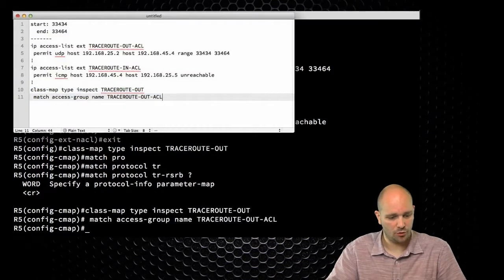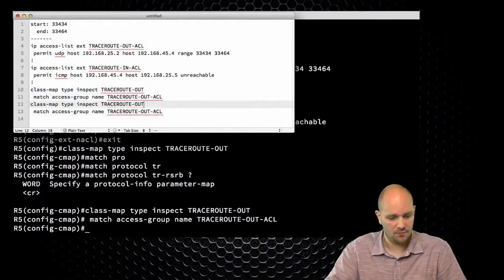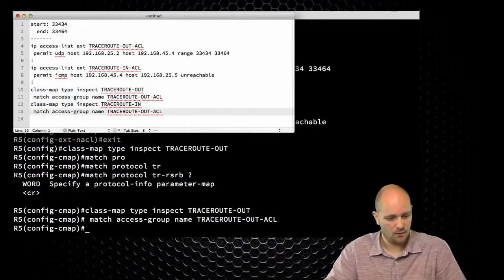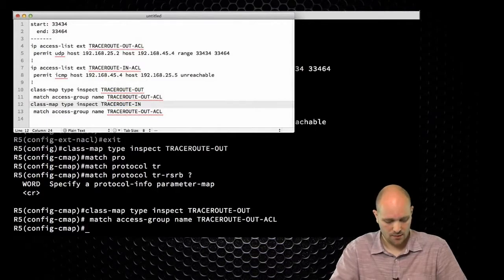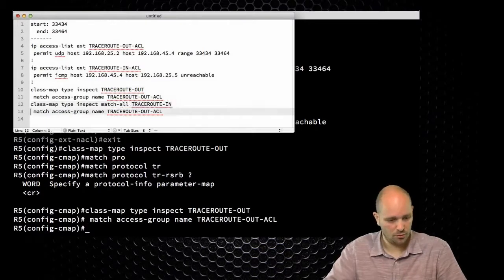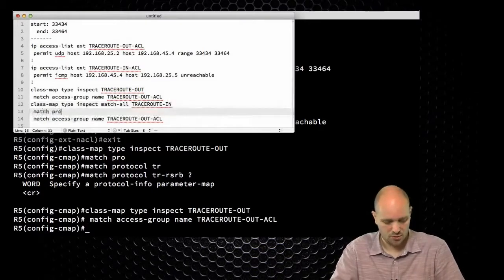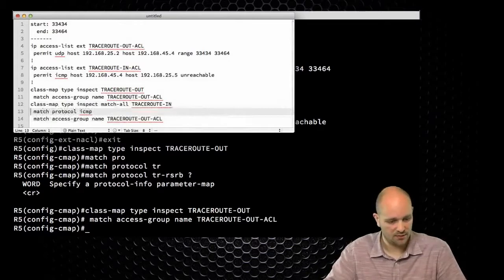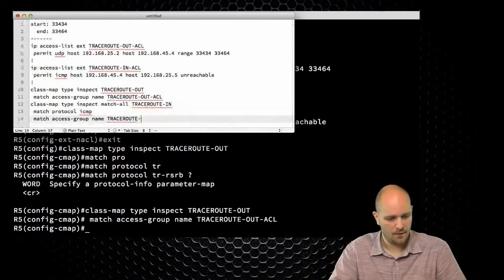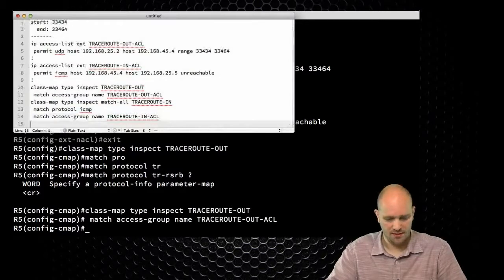And then we are going to have traceroute in. Here we can say match all, and we're going to have match protocol ICMP, send only that in, and traceroute in ACL. So we can use this.